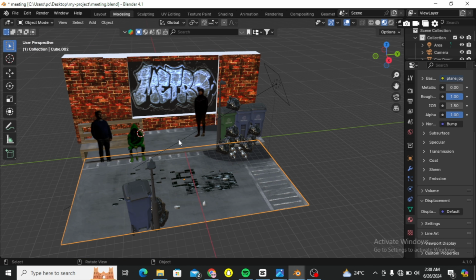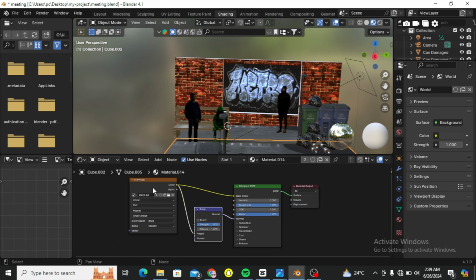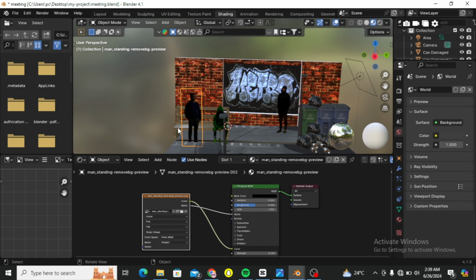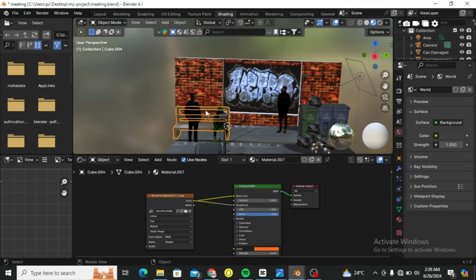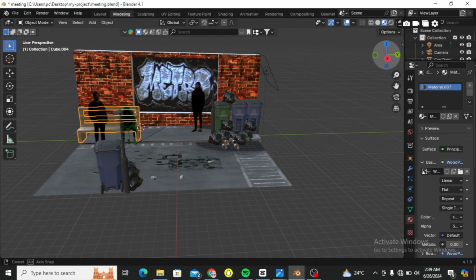Then at the ground over here, let's go back to shading. It's just an image texture plugged into the same thing, then into the bump to increase the roughness, 100%. That's what I did, the same thing over here. Easy stuff. For the shirt, I created the shirt normally, then added the image texture to it, then used a UV projection to get this kind of look. So that's it. Very straightforward.